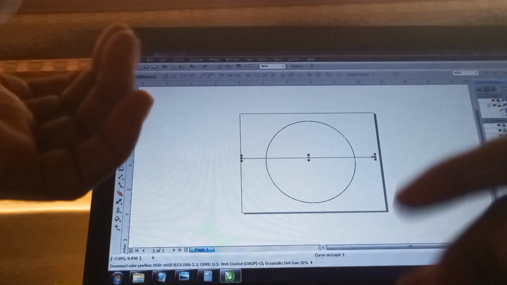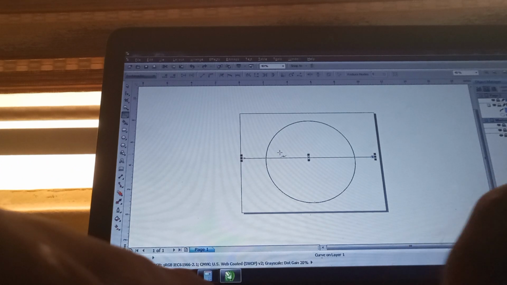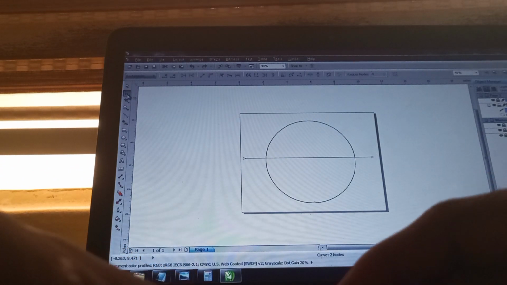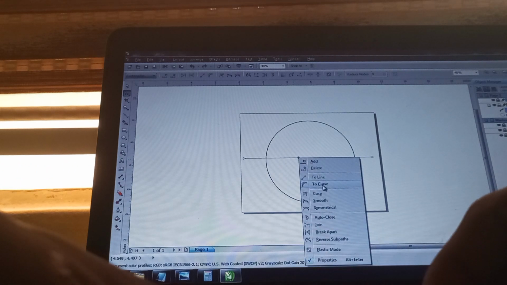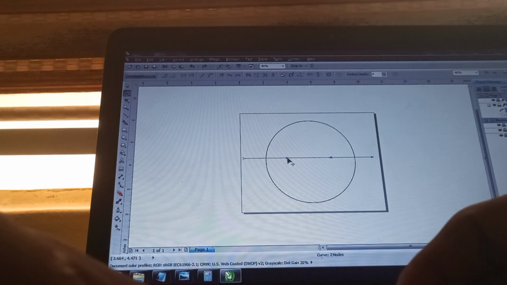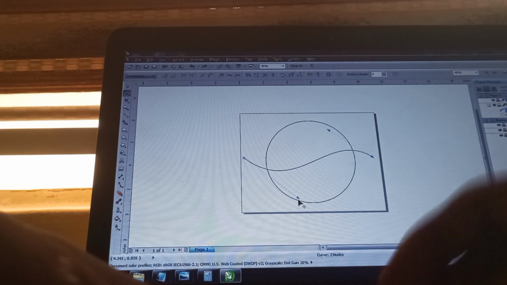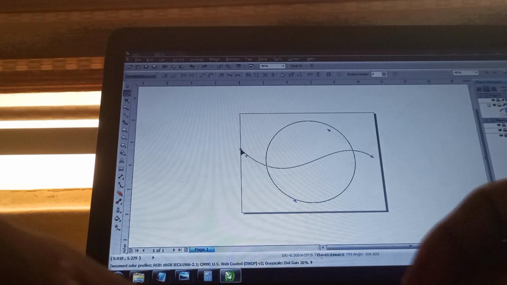Now I need to add curves to this line. All I have to do is come to this place and click on my shape tool. After clicking on my shape tool, I'll right click on the line here, then click on To Curve. Now I will have to drag this particular part here downwards a bit and drag these parts upward a bit. Now I have something like this. As you can see, we are gradually getting the Pepsi logo.